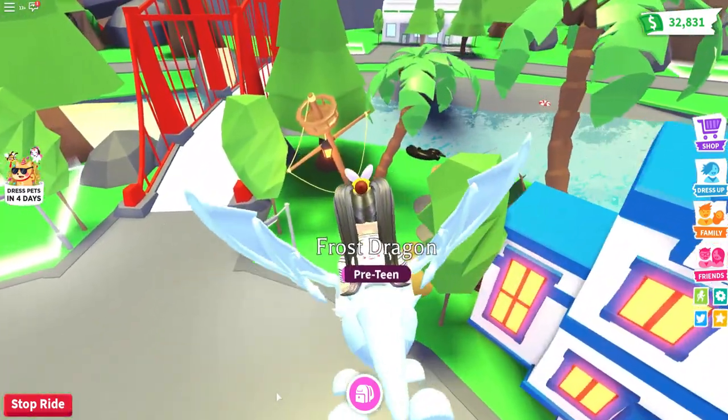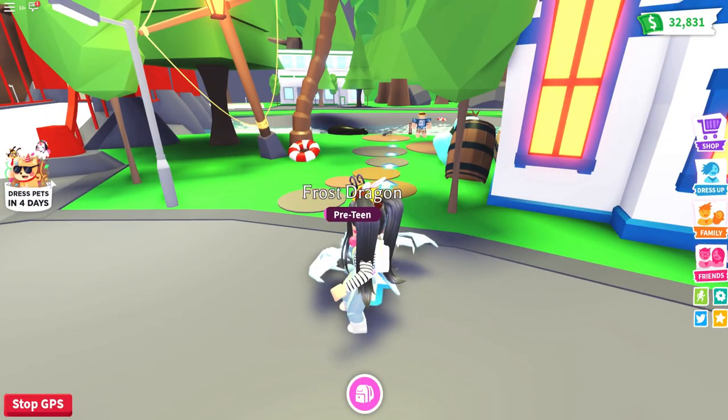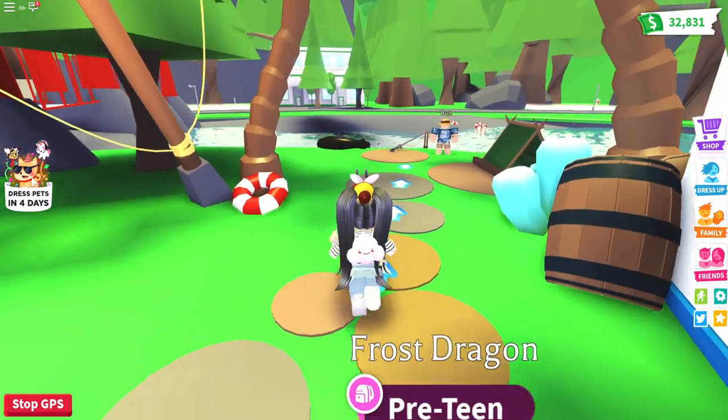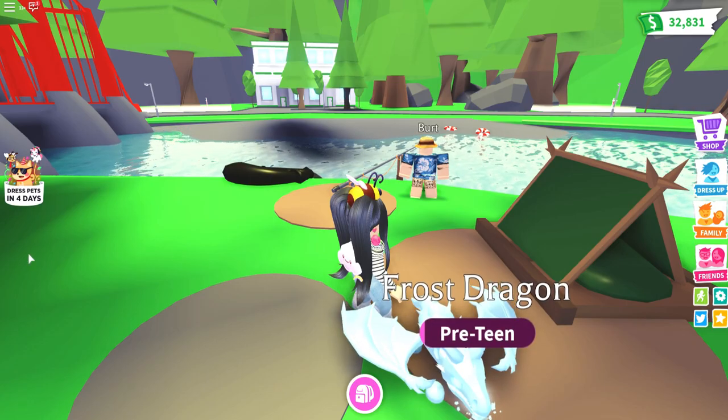Okay, so we are going to stop the ride and I want to click the dress up. What do we have over here actually? Okay, I was right. So excited about that. So this picture over here was actually the bumblebee wearing glasses, a necktie, and then we do have the unicorn that is wearing headphones. And then we do have the dog over here that is actually wearing like a celebration.